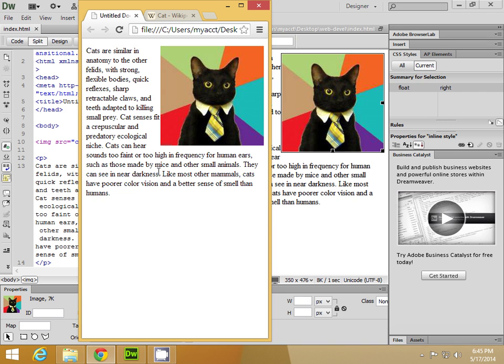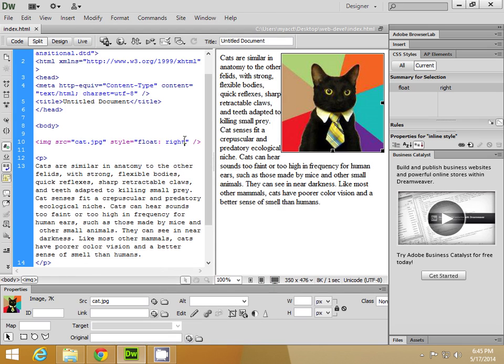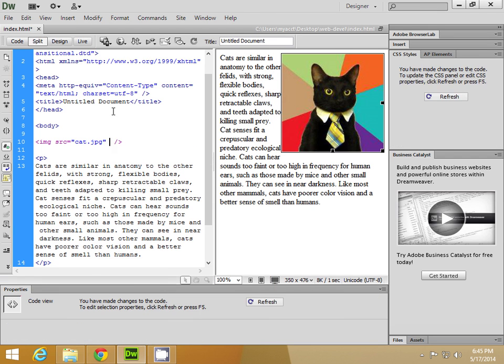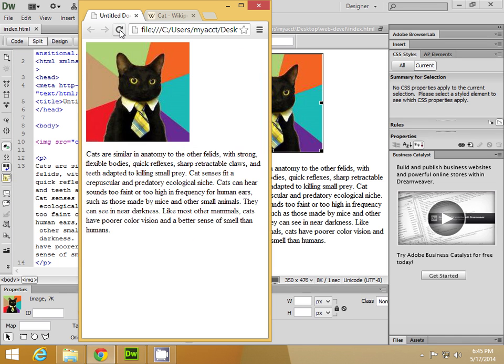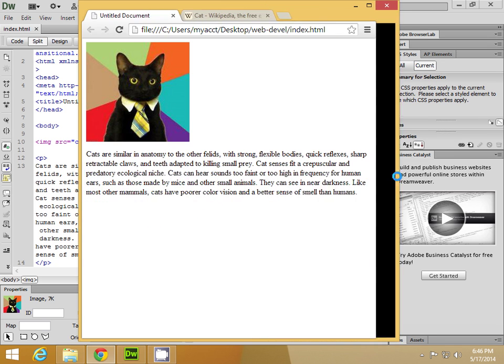And then I guess I should show you what it looks like if you hadn't used the float. What will happen is he's taken up everything from the left hand side to the right hand side, and then anything new appears underneath it. So I hope that makes sense.